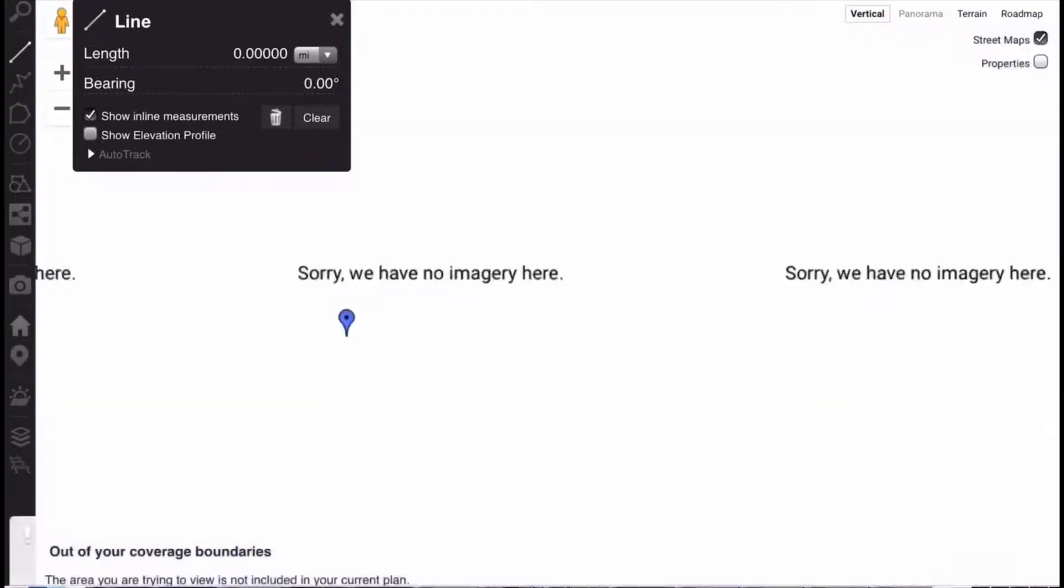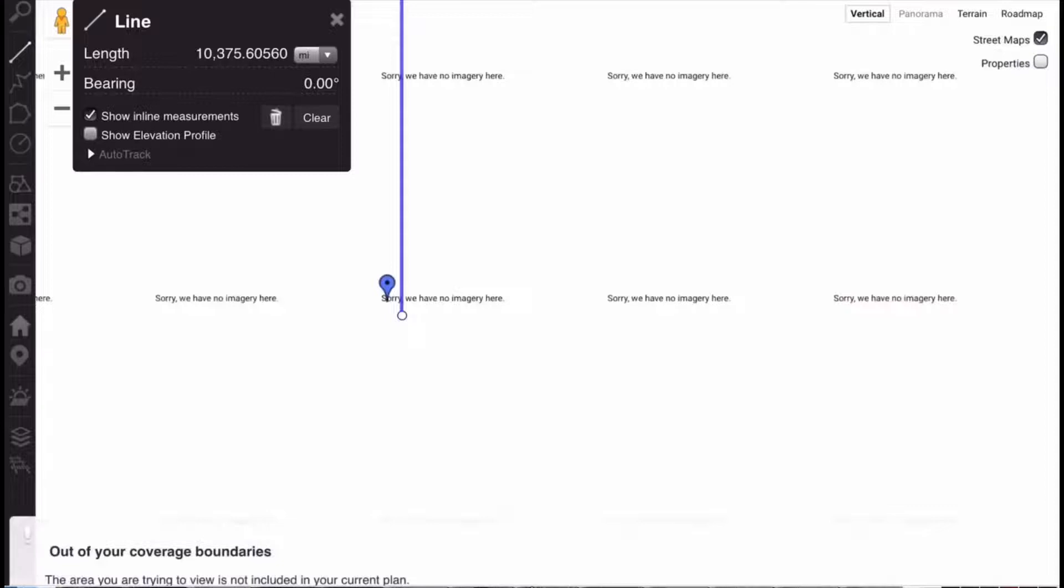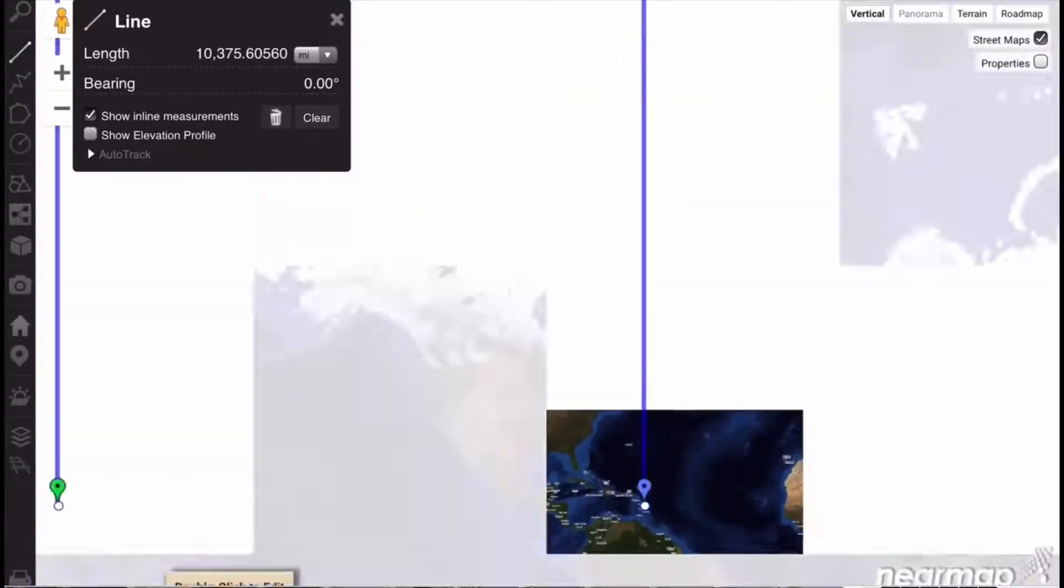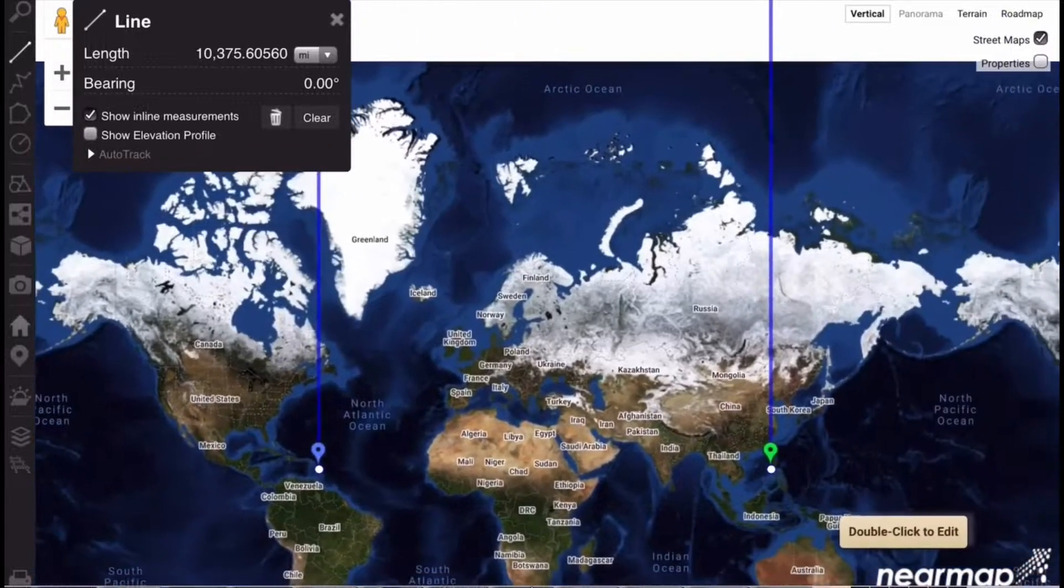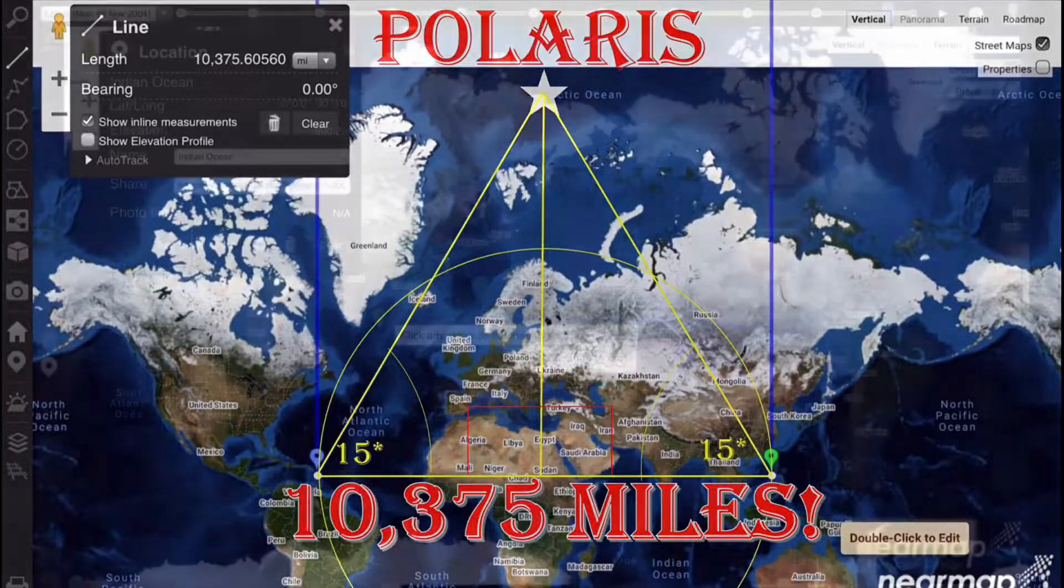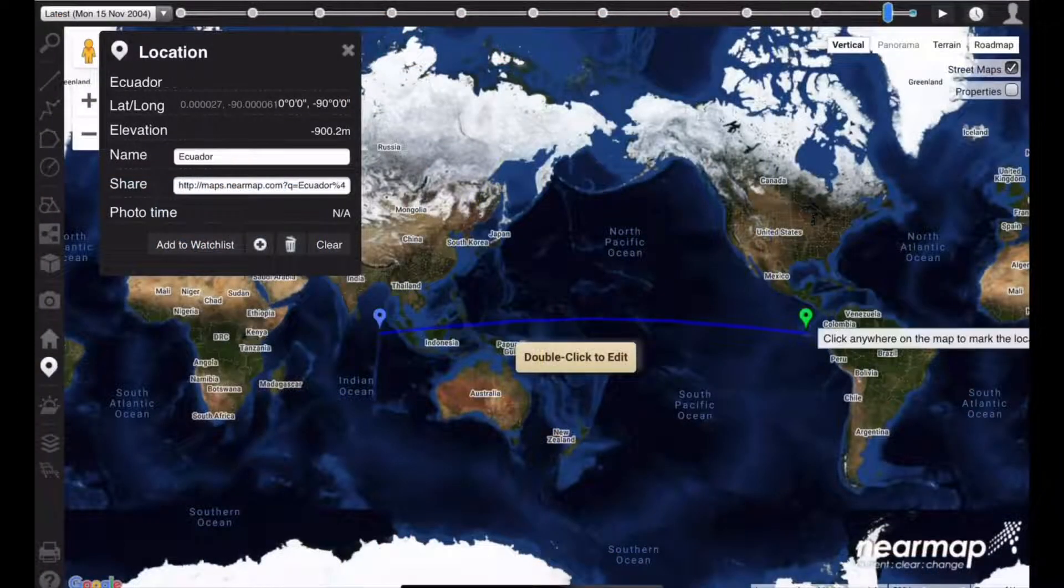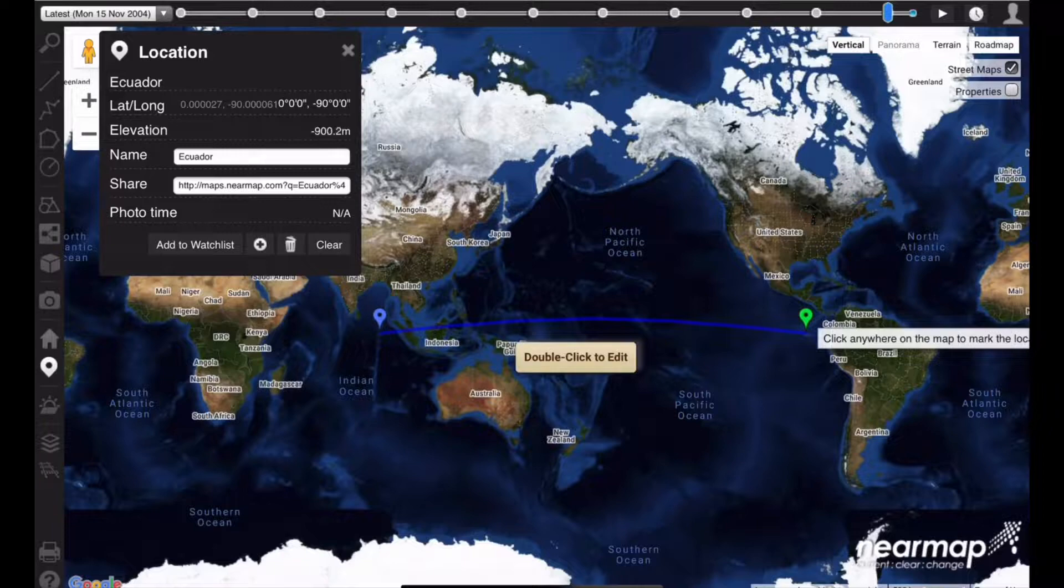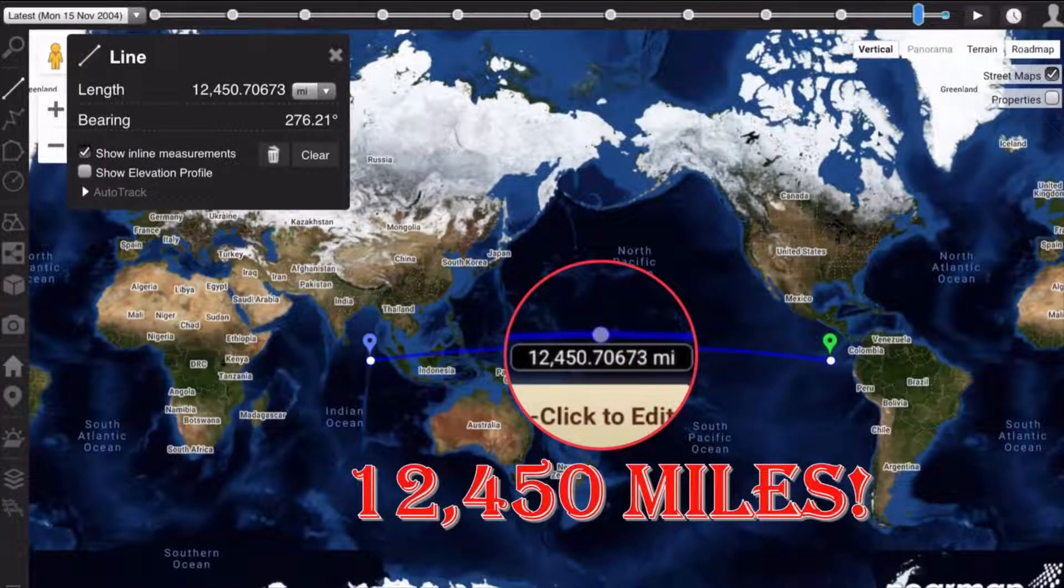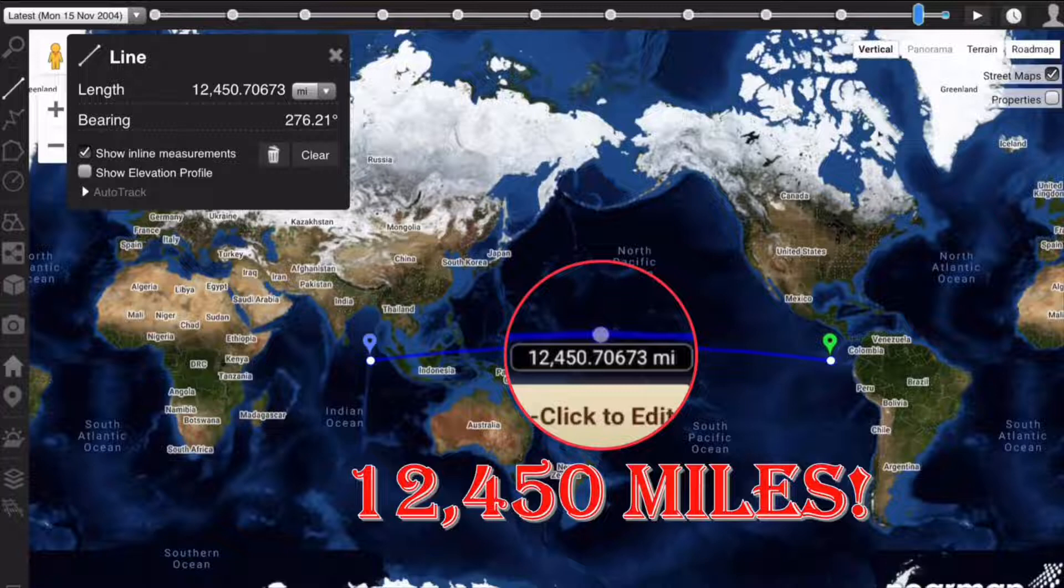We can measure between them and we get 10,375 miles of flat earth and ocean. And that's being nice to the globe. We can definitely see Polaris on the equator and even sometimes below the equator, which is a much larger distance of flat area, earth and sea.